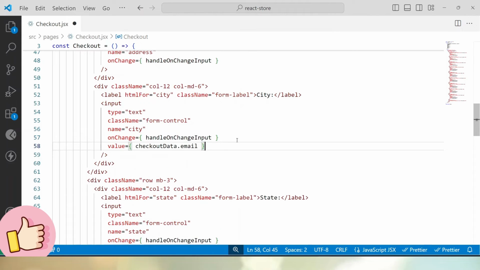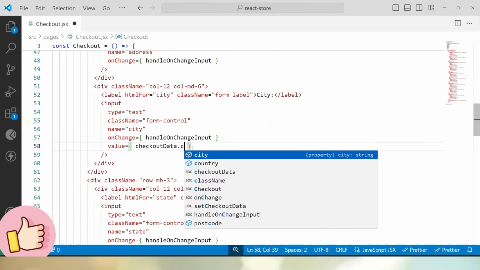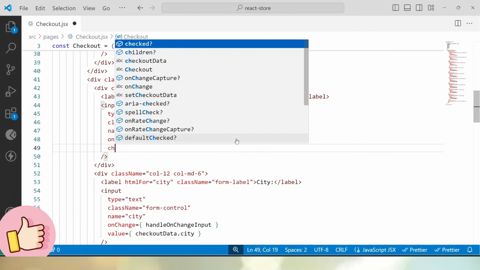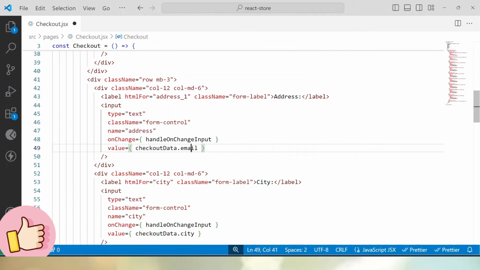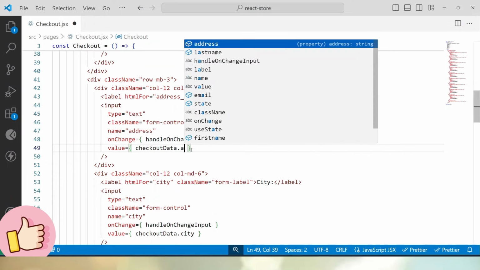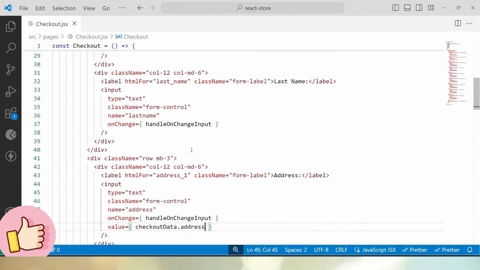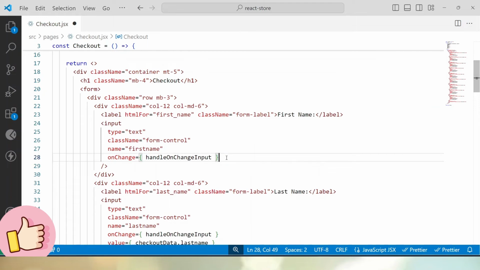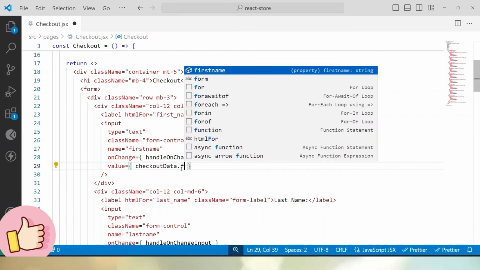Then here for city, checkoutData.city. Then here for address, so checkoutData.address. And we want two more, that is for the last name, so it will be lastName. And here we have for the first name.